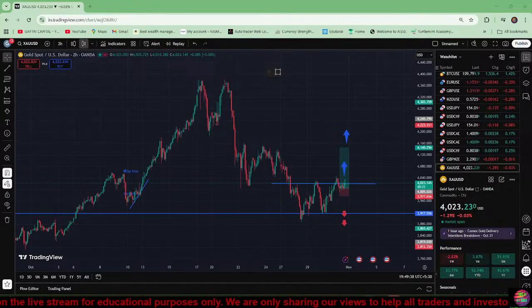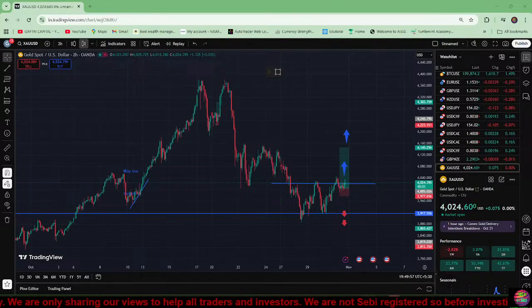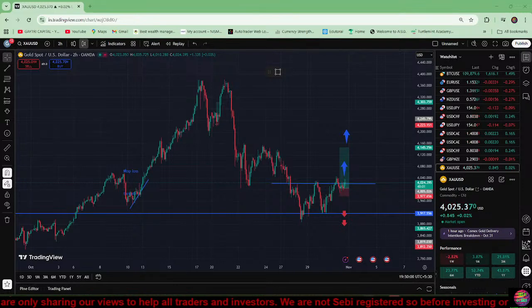If we bring up an empty chart right here, you can see this market is creating higher highs and higher lows. This is a bullish market, and let's pretend we are interested in buying this trade at this point right here, because this is a level of resistance that we are now potentially going to use as support. When we enter the trade, we always have to have our stop loss about 5 to 10 pips under the area of interest.